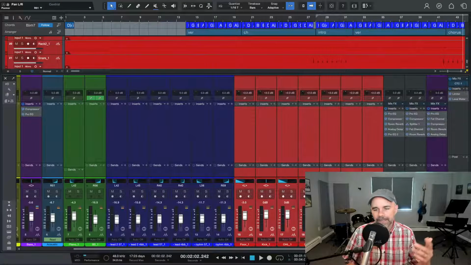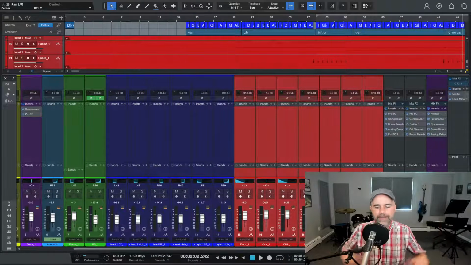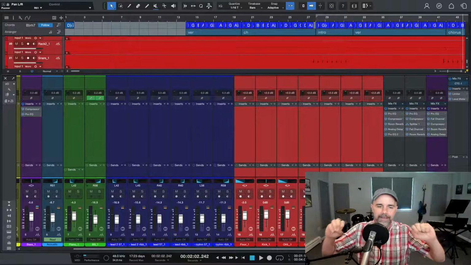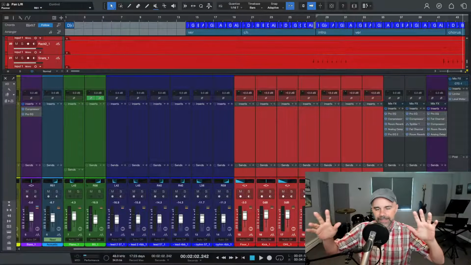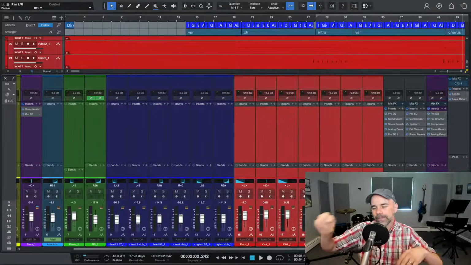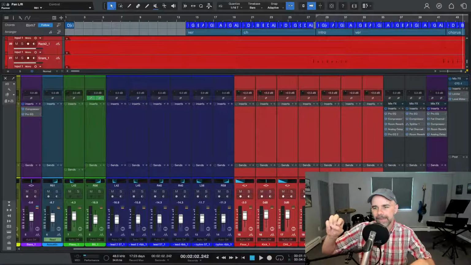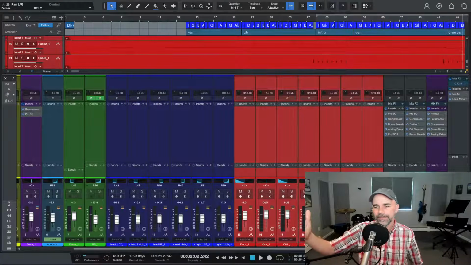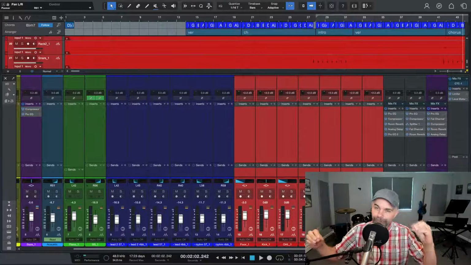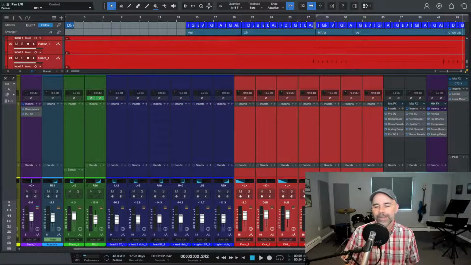And you're going to want to spend quite a bit of time here because if you have everything balanced right, it's going to make everything easy. If you jump ahead and go into adding effects at this stage of the game, I feel like you're doing it a little bit too soon, perhaps. So you want to make sure that this is all.